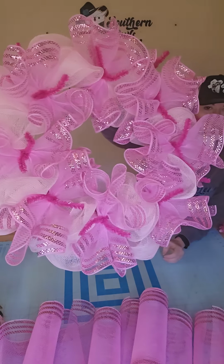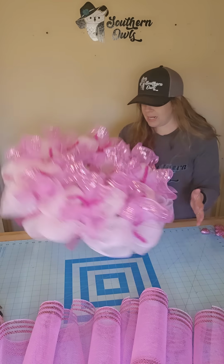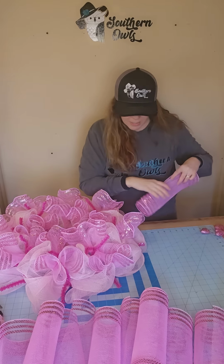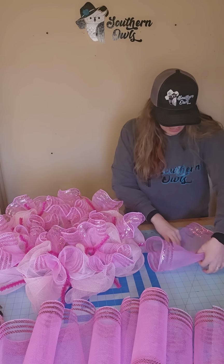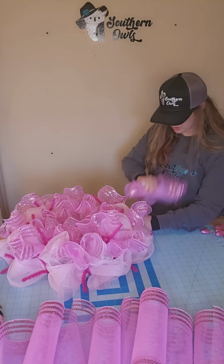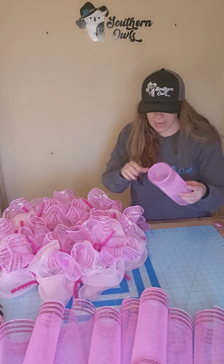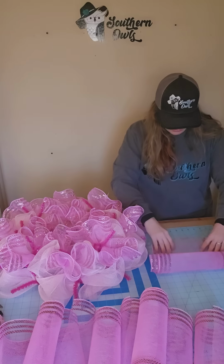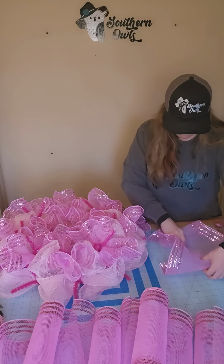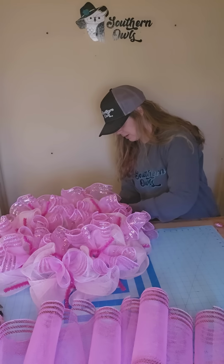Okay, so that's the top. Isn't that cute? So now we're going to do the same thing all the way around in the bottom, okay? Same method. Just tuck that under and ruffle. And I'm going to do these vertical. It just gives more coverage since we have those poofs already going horizontal and nothing vertical. So that is why I chose to do these vertically. It just kind of covers up that canvas a little bit more.